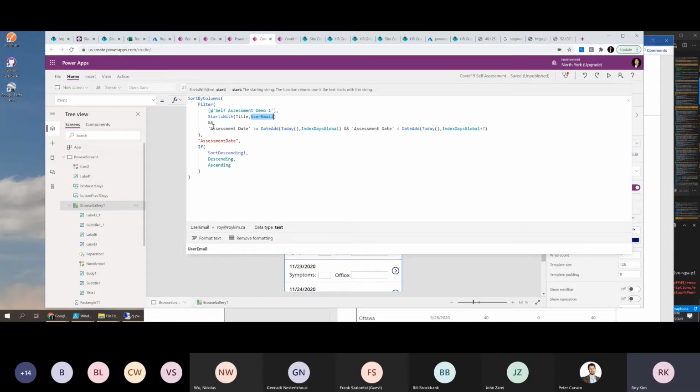Because I'm filtering by title and in between two dates, and I indexed this column, that helps with the large list issue right there.